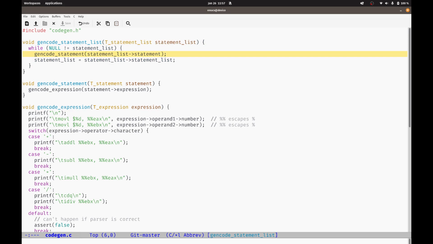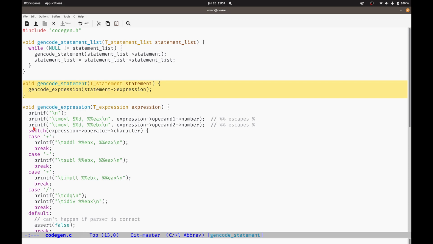It's recursively calling GenCode statement on the statement node. Actually, sorry, I wrote this with a while loop, but you could do this with recursion as well. It's just iterating over the list, just as a linked list. And GenCode statement does nothing but call the code generator for GenCode expression.